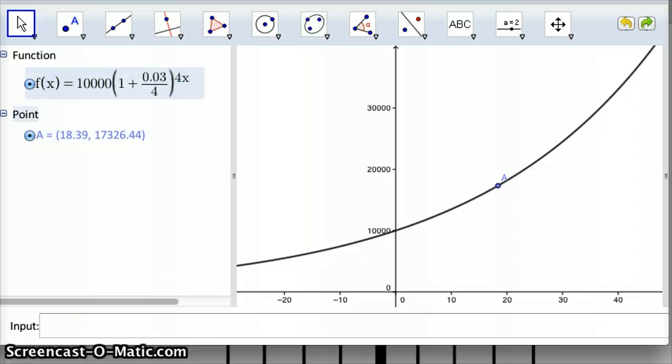I guarantee you that it's fun to watch your money grow. It's not so funny when you borrow it, but when you're loaning it, when you've got some money in the bank and it's growing, it's fun to watch it grow. And on this graph, you could just follow this point A as far as you wanted to go. Maybe you want to keep that in the bank forever, past your 40s. So when I'm 45, that account will be $38,000. It will have more than tripled, almost quadrupled.